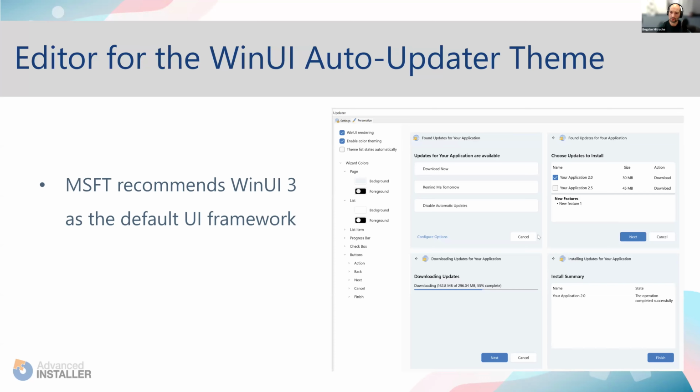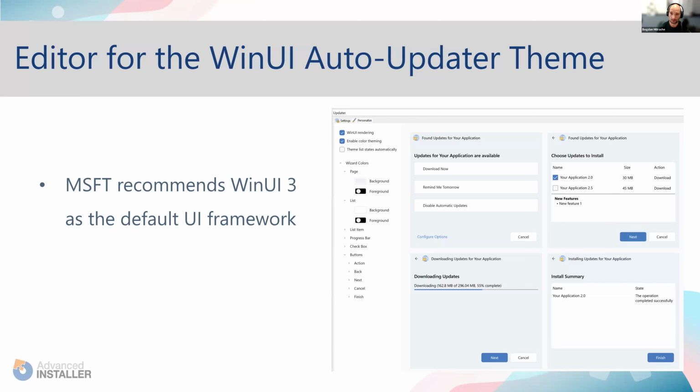You'll also get some previews in Advanced Installer on those changes. And you can also work with your design team to make sure that you're matching the color scheme and design framework that you have adopted in your application.